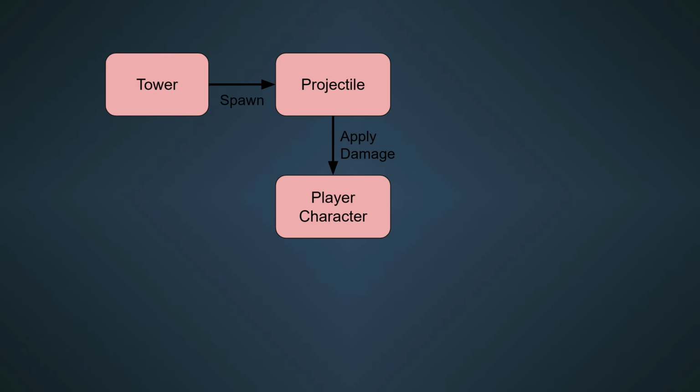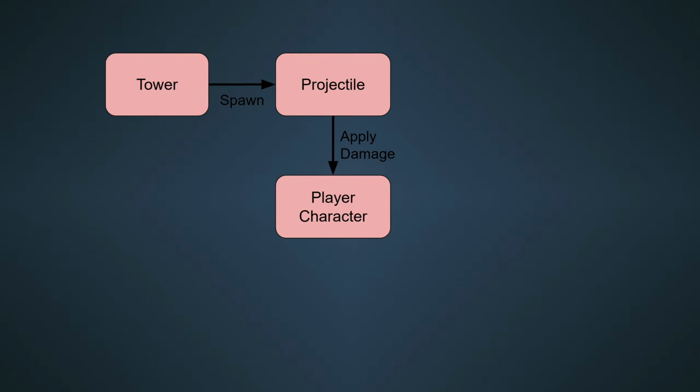Let's talk about gameplay-based post-processing. Here we can look at the example of the player's health affecting post-processing effects. To do this, I'll pre-create a tower that can spawn projectiles that apply damage to the player character. You can use any sort of damage system that you have in your game, but what you really need is the player character to have a health variable that changes somehow.